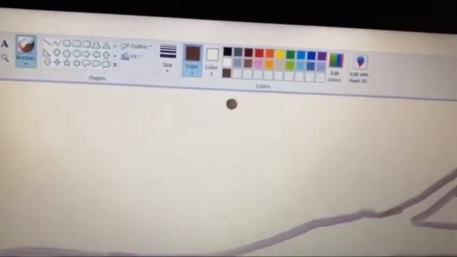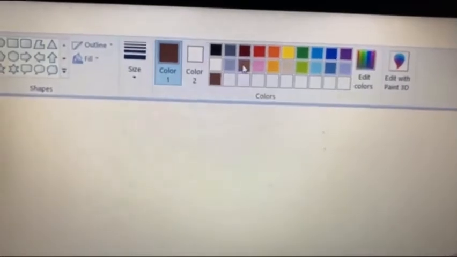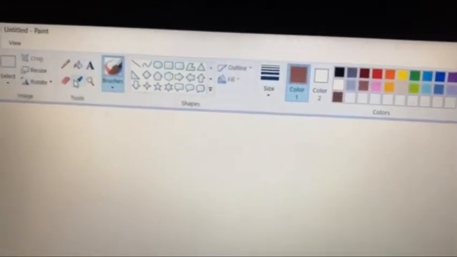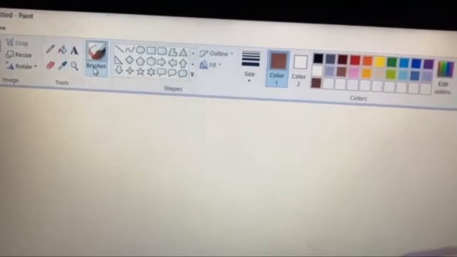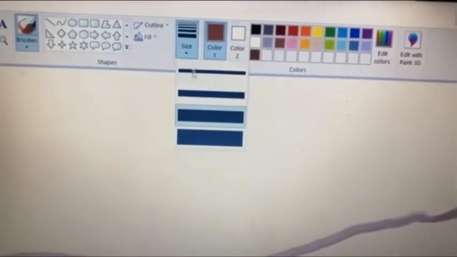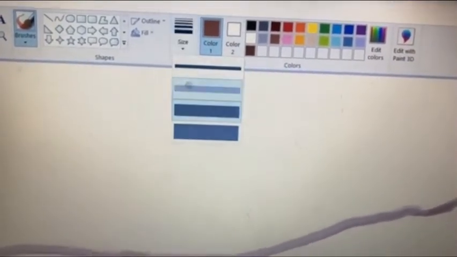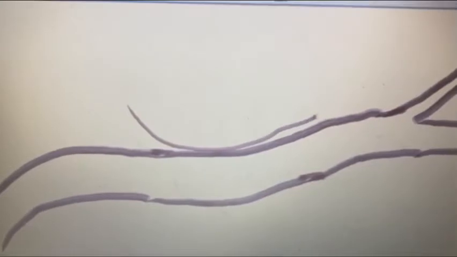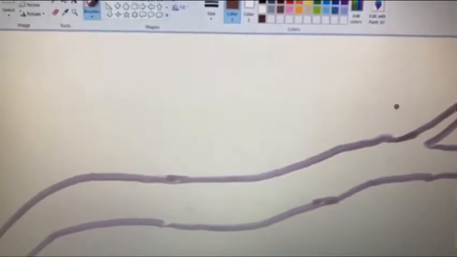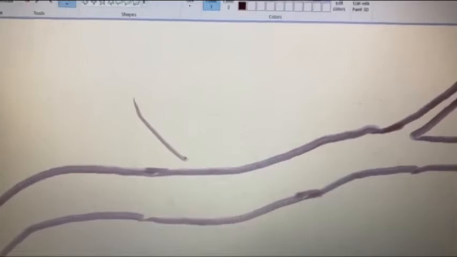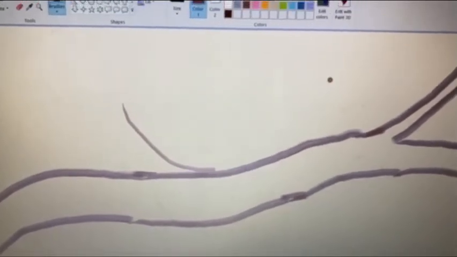So I'm going to take the lighter shade of brown now, and I'm going to select the same brush. We're not going to use any other brush, but the size we might need a smaller size, a little bit less thick. So we start by making a U shape. I think it went too wide. Alright, so we start by making a U shape for the nest.